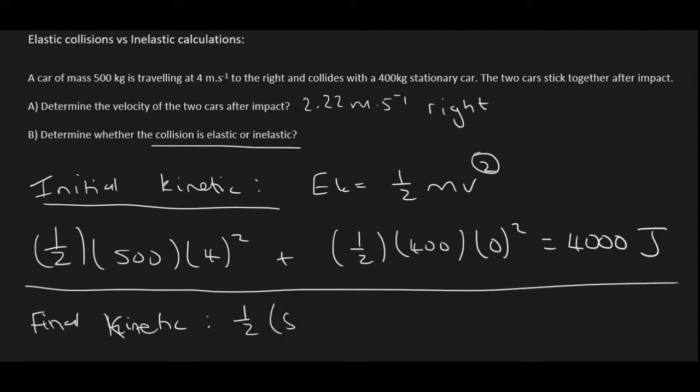You could do the 500 kilogram object traveling at 2.22 squared, and then you could simply add the other object, which is also traveling at 2.22 squared. You must do what's ever comfortable for you. You don't have to follow your teacher's method. If they ever tell you to do that, just ignore them. You are allowed to use your own technique as long as it's comfortable for you. Either way you do that, if you type it in the calculator, you end up with 2,217.78 joules.